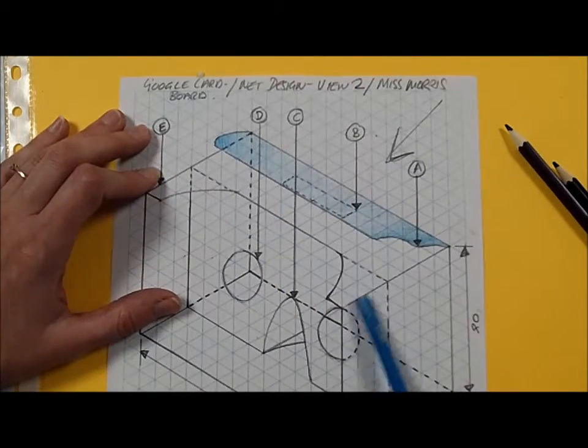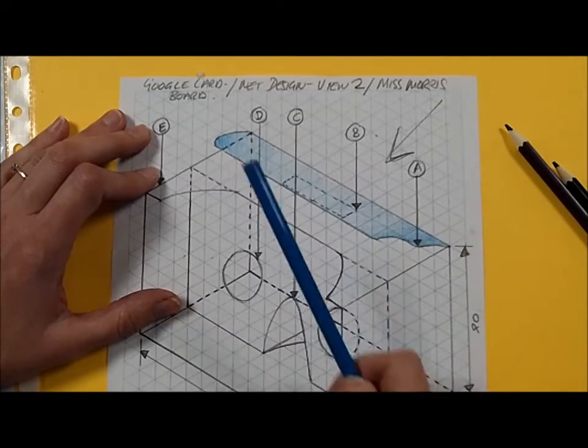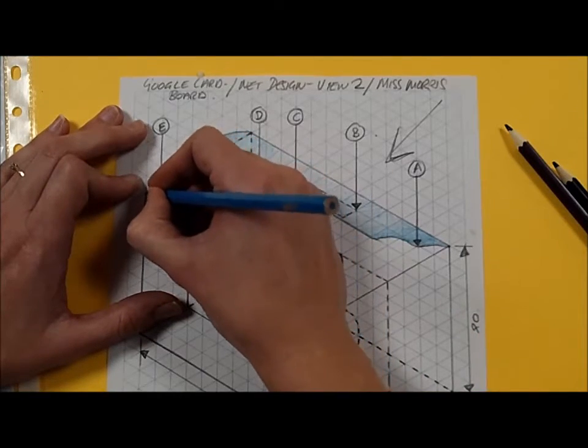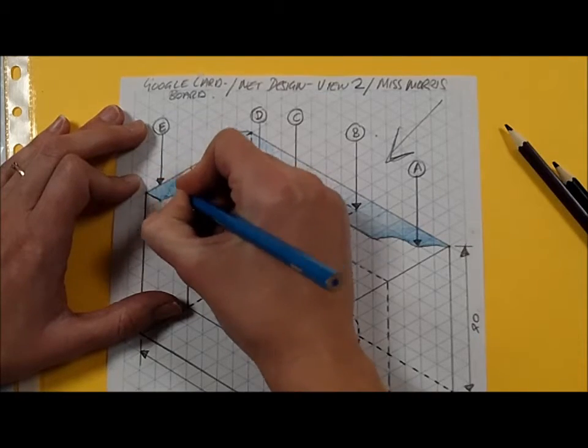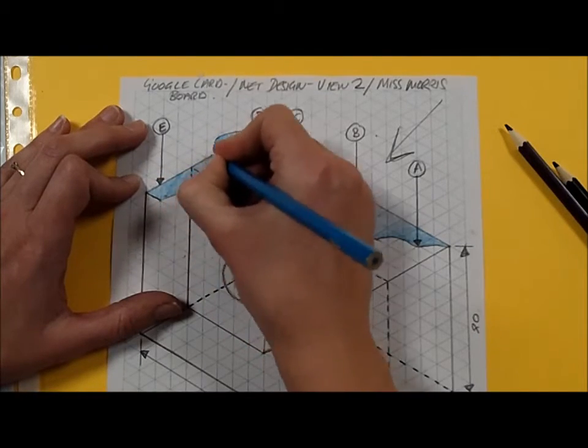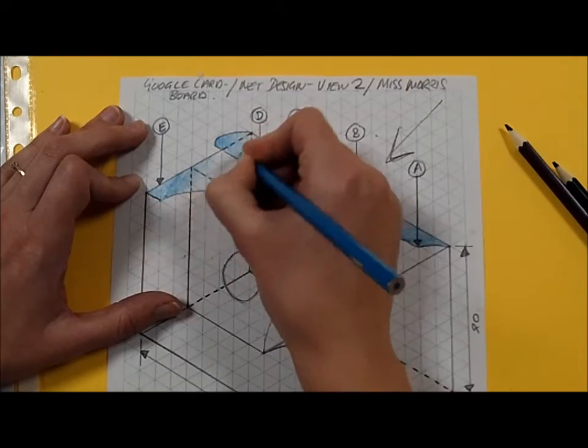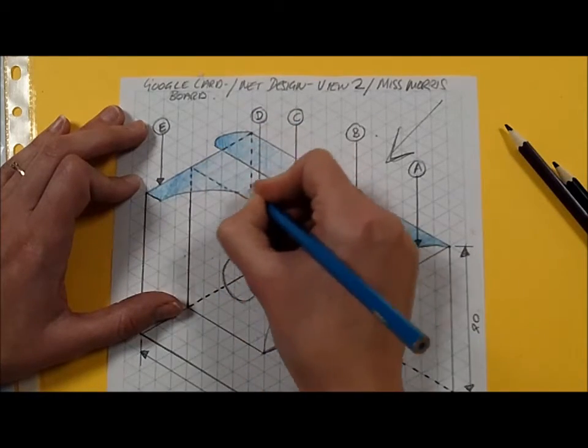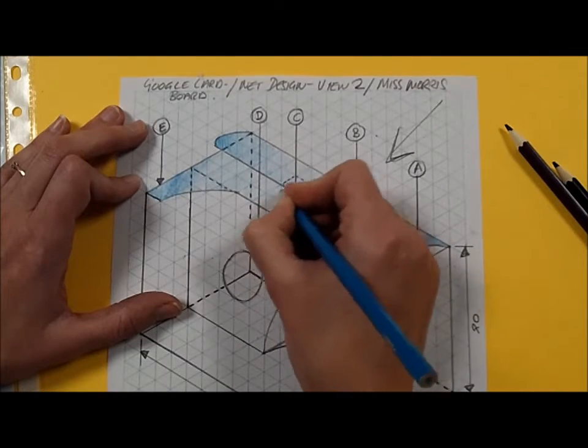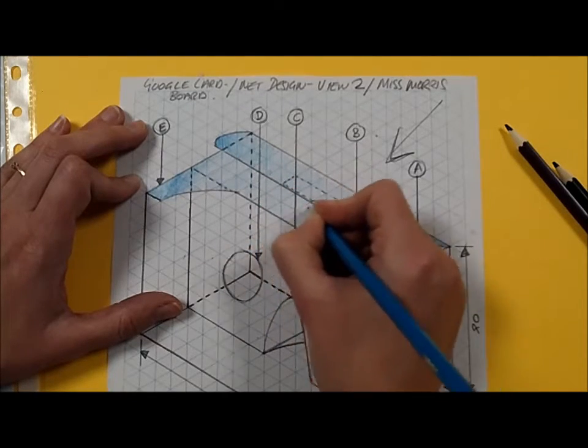Now I'm going to go for this base plate here, which again is another flat form. 45 degrees, again shading in, block really hard towards the top corners, and as you go further along, press on lightly. Normally I block in the main shape before then I start to go around the edges. So again, block in the main light this time.